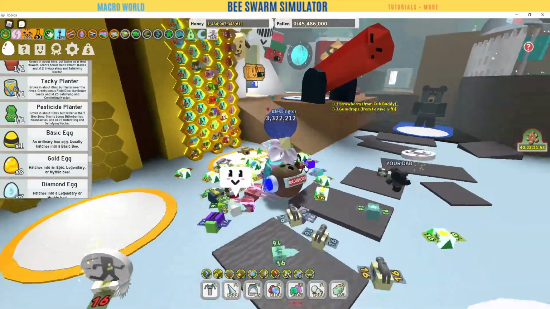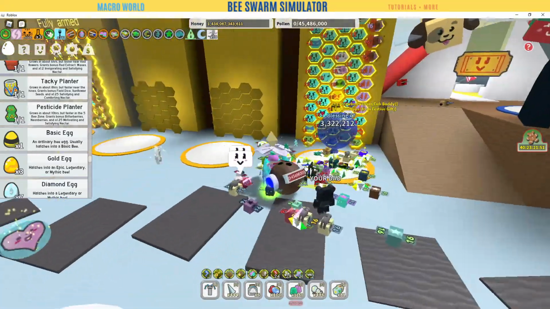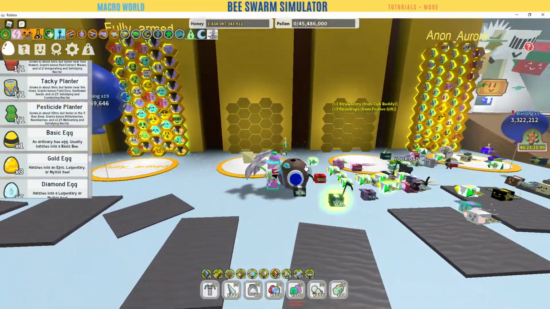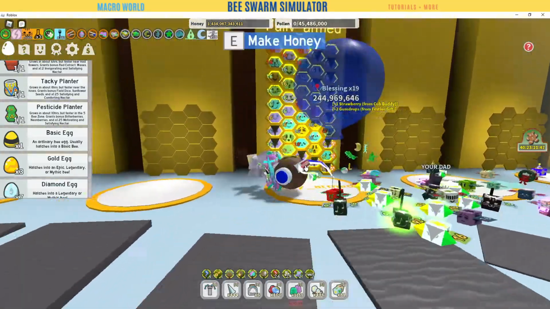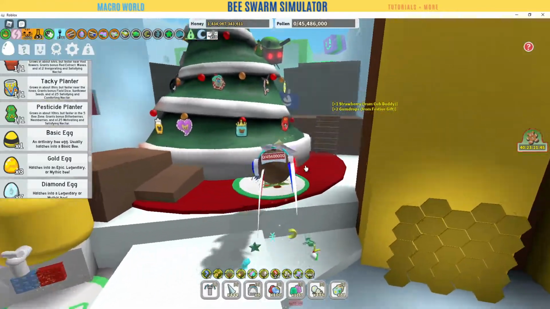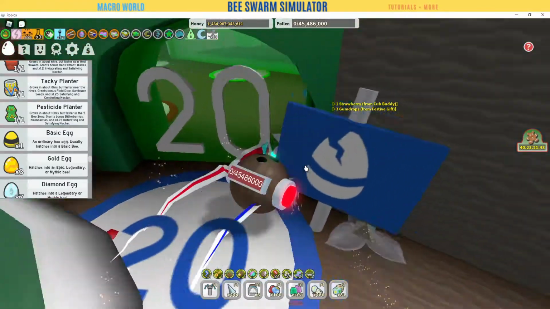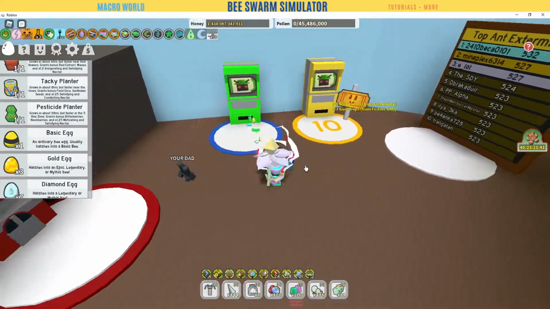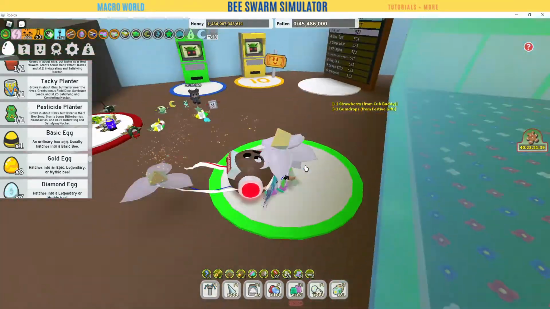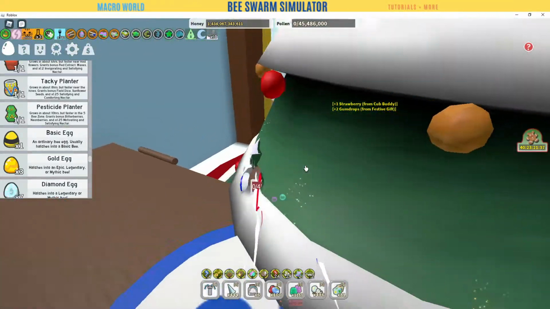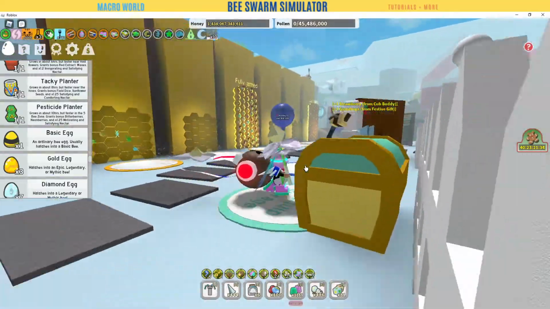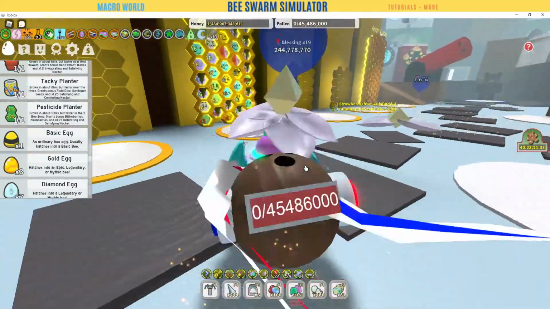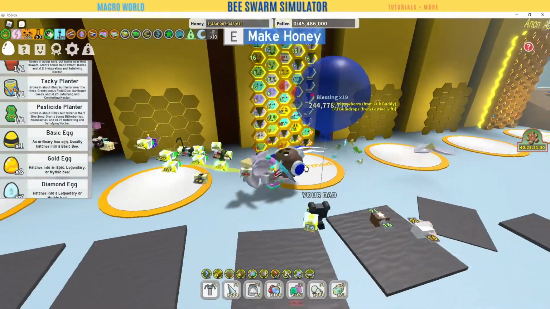That's hive slot 1. Red Canyon, hive slot 1, 2, 3. The one that I always use, 4, 5, 6. Here's a Christmas tree, here's the 20B section, here's the ant ticket, whatever you want to call it. So that's that, you should not get that confused.